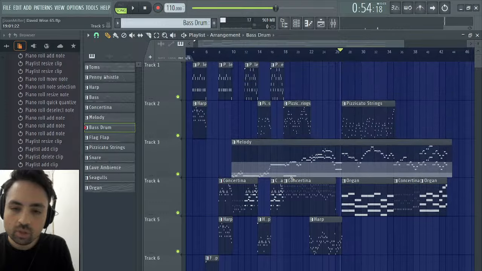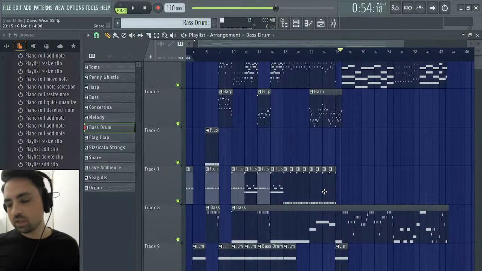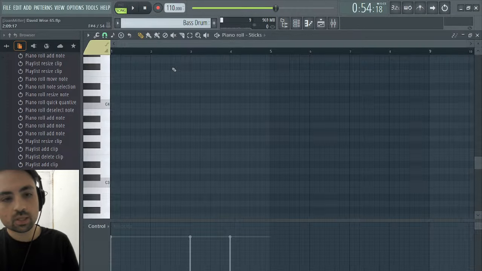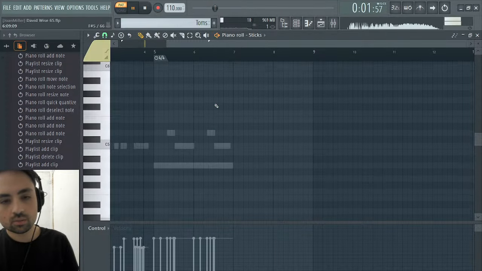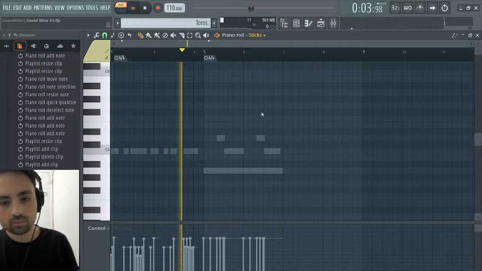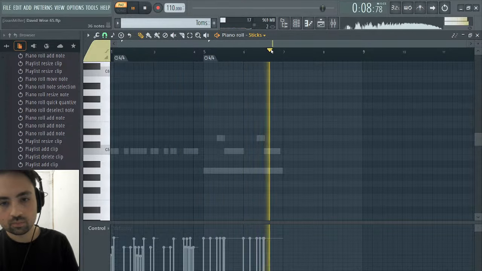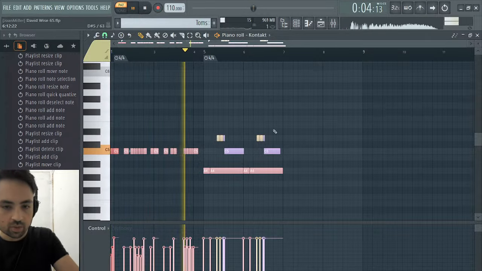I want to do that one in that part in Jib Jig, like where there's sticks going. So let's go for the toms, like the main beat. So let's take this. I like this flam here. Let's start with that.